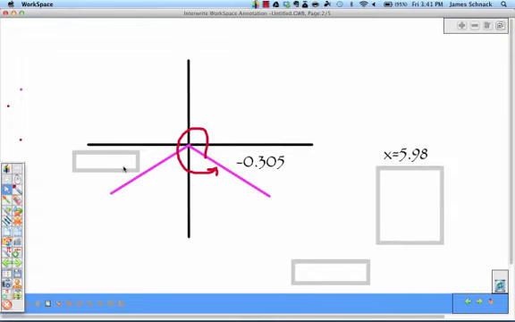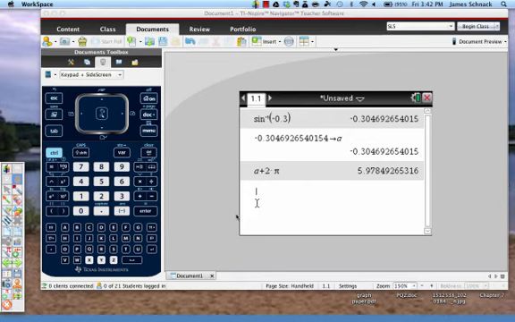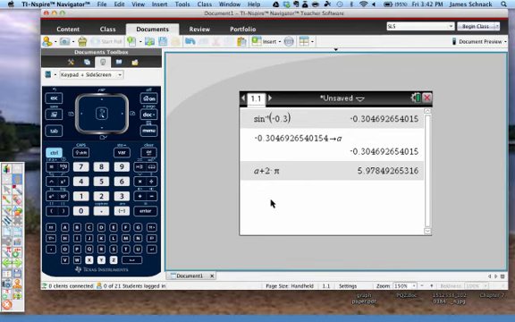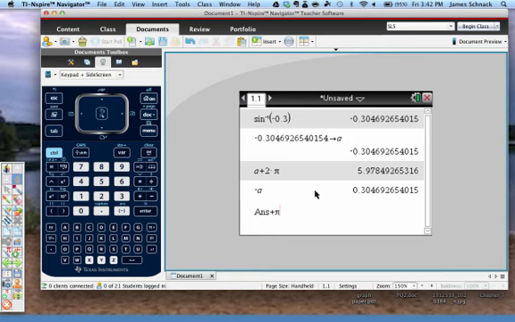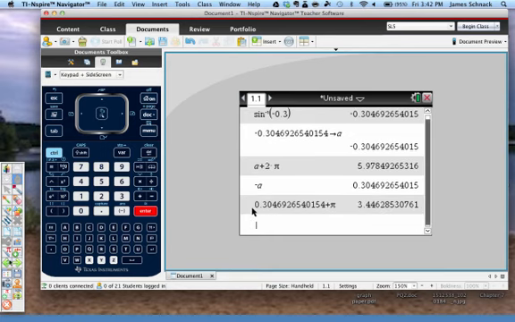There's one answer. Now, what's the angle going to be in the third quadrant? Well, this thing that I got from my calculator, I can use that as finding a reference angle. So my reference angle will be the opposite of that. Reference angle will be opposite of A. My reference angle is this. And what I want to do with that is take that and add it on to pi. I want to get into the third quadrant. I'm that far, 0.305 beyond pi radians. So here's my second answer.